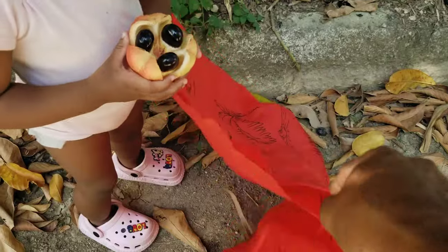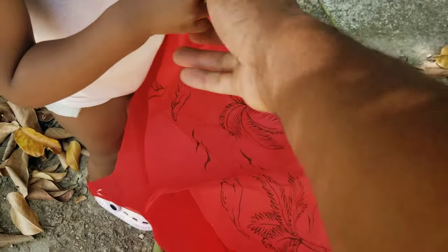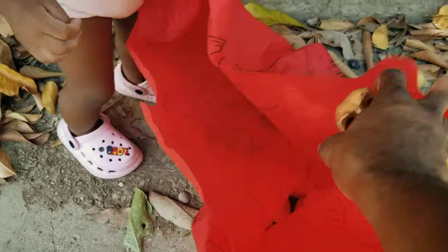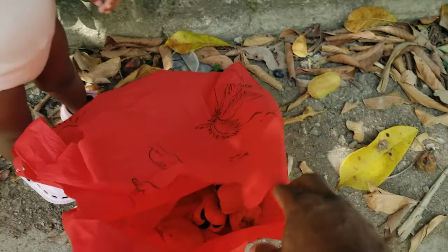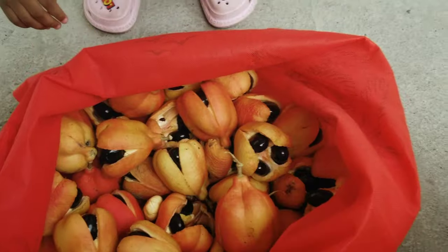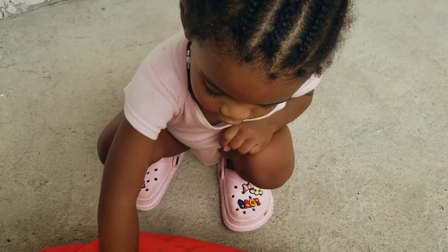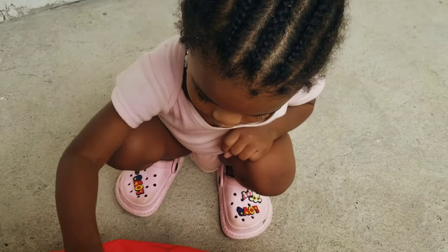Put it in the bag, mommy. Put it in the bag. You want to play with it? Okay, we're getting ackee. Over 2 dozen ackee. So, we're going to clean up these ackee and have a feast, right, baby?